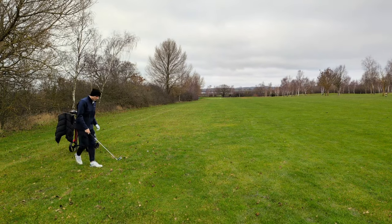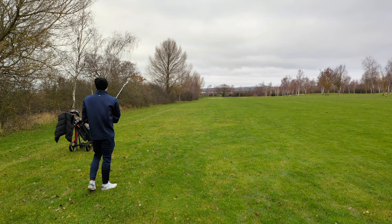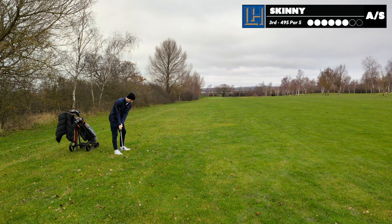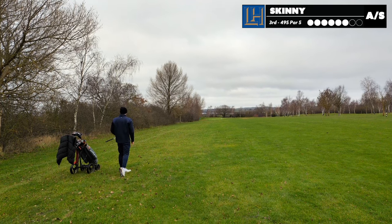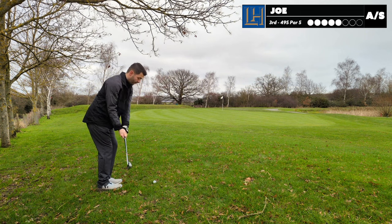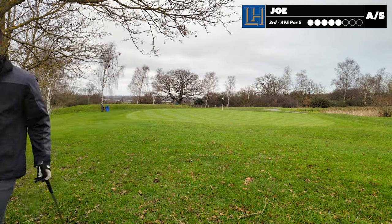Do you actually try and shape your shots? No. I said I wasn't going to try and shape it, but then I thought the wind's gone off that way so if I try and draw it in a little bit. It did draw, and I'm so glad it hit that tree - first time any golfer has said that. I'm so glad my ball hit a tree. Hitting my fifth shot but fourth shot with the shot back. Got to keep it low, trying to bump and run a nine-iron. That stopped so quick - quite impressive, just call me Rory.